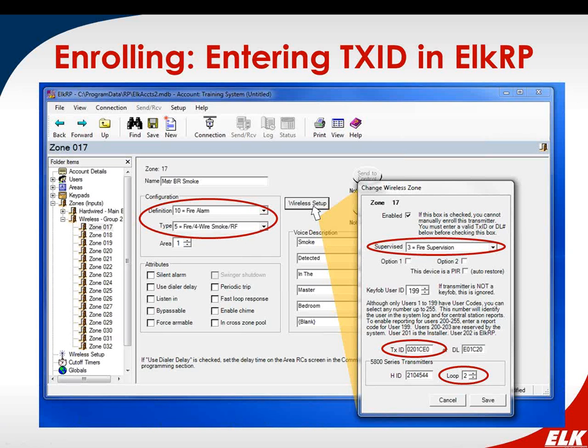Now you do have the other fields there, DL and HID. You're not going to enter any information there, but once you do enter your TX ID in the TX ID field, you will see those fields fill in numbers as well. So that, again, is just something to be aware of. That doesn't mean that there's a problem or that you put your information in the wrong place. As long as you put it in TX ID, the system will recognize it correctly.